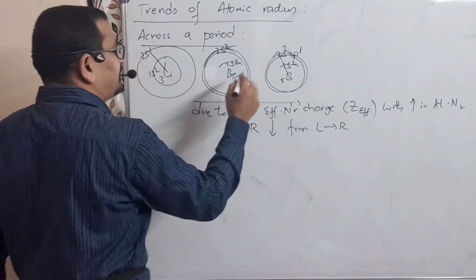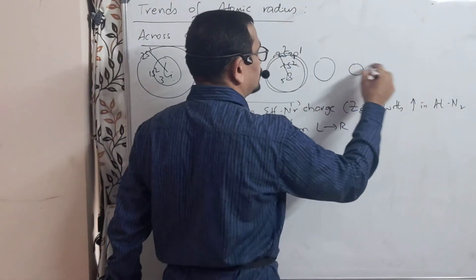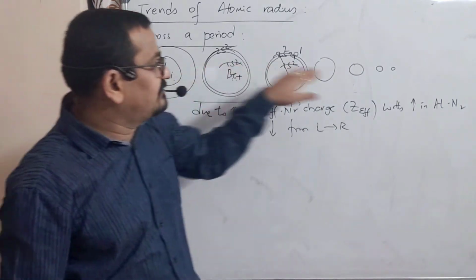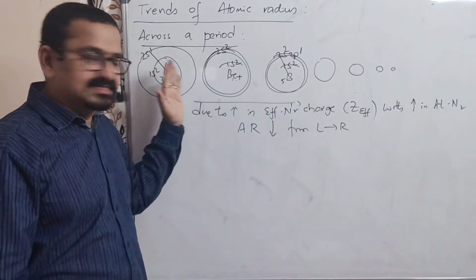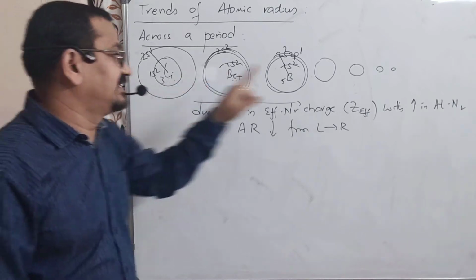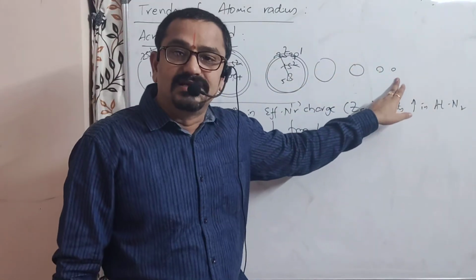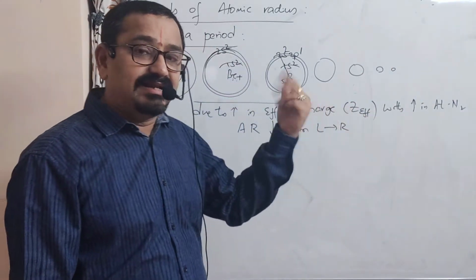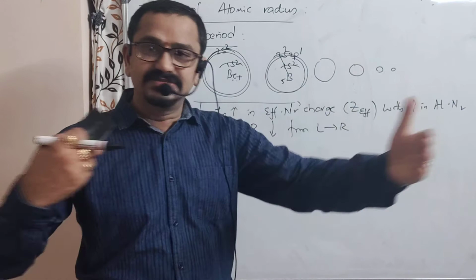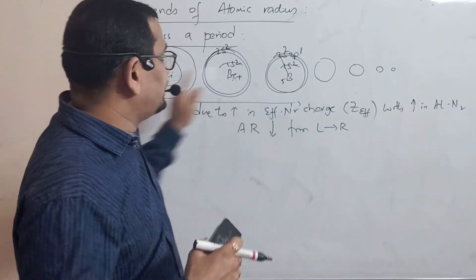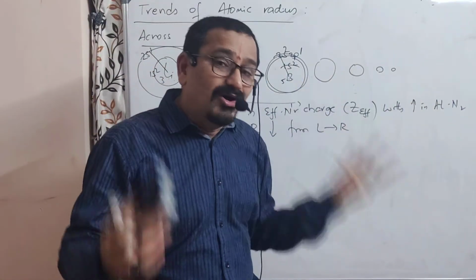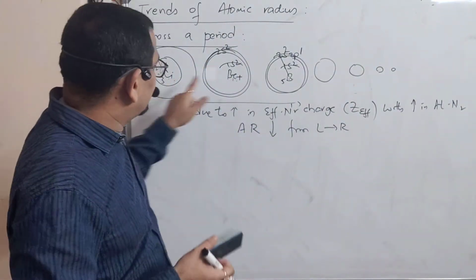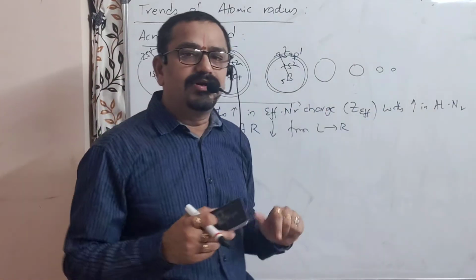So in this way: lithium, beryllium, boron, carbon, nitrogen, oxygen, fluorine. In a given period, suppose the second period is considered, lithium is the one with larger size, fluorine is the one with smaller size. You may ask, sir, what about neon? Neon's radius is a non-bonding radius, in which atoms are far from one another, whereas from lithium to fluorine, the radii are bonding radii. They are closer than they actually are. So bonding radius we cannot compare with non-bonding radius.